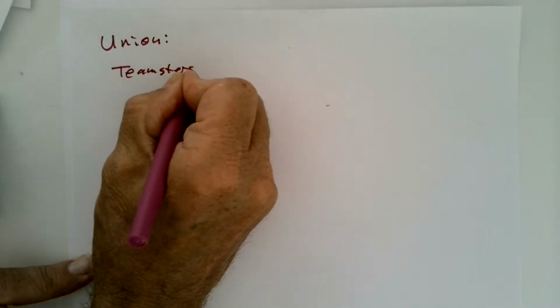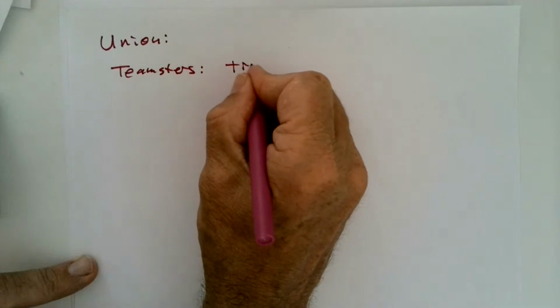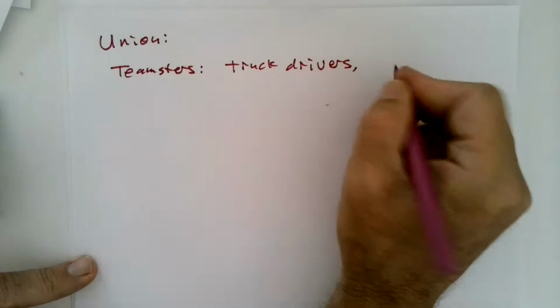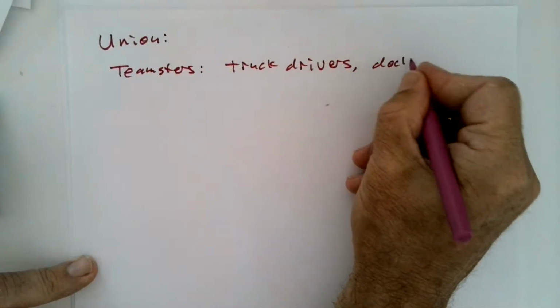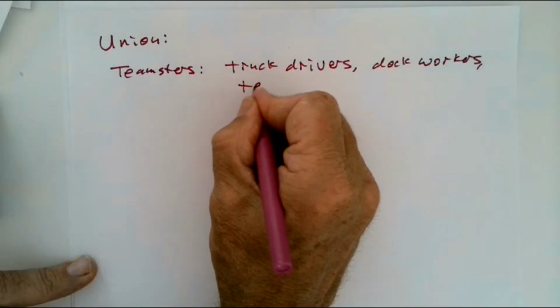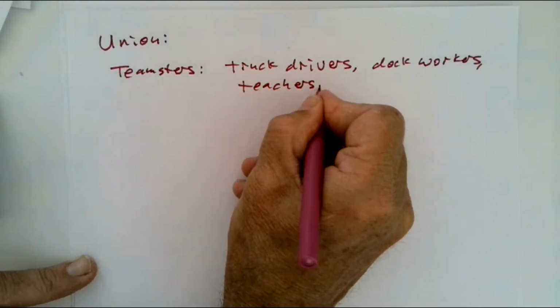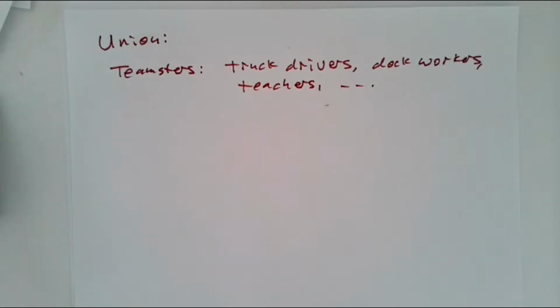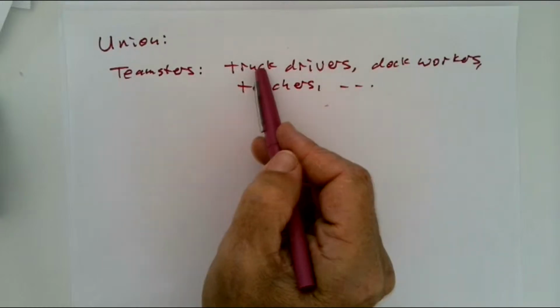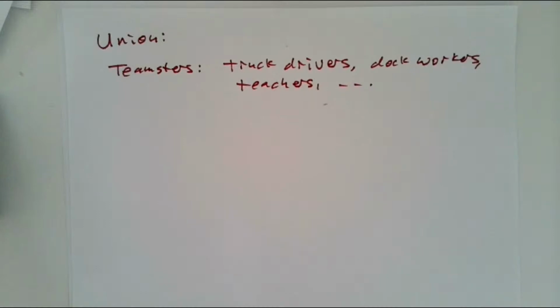So who is in the Teamsters? Well, you might have truck drivers. You might have dock workers. You might have some teachers and other sorts of groups. To be in the union, you need a job. You could be a truck driver, a dock worker, or a teacher. What if you have two jobs? What if you're a truck driver during the week and a dock worker on the weekend? Are you in the union? I think so. So it's a collection of everybody.